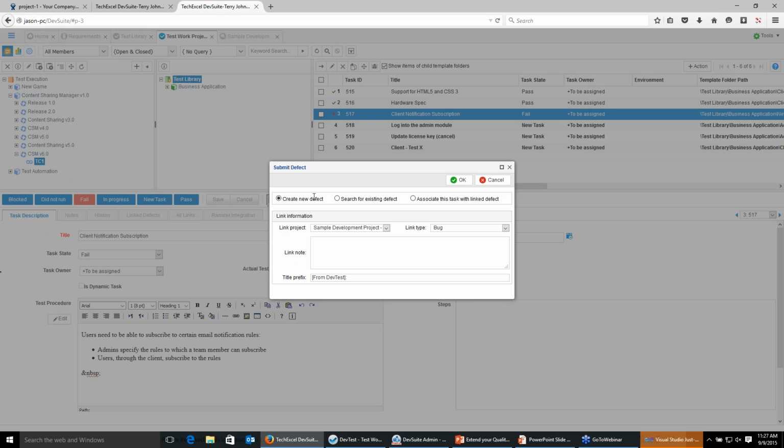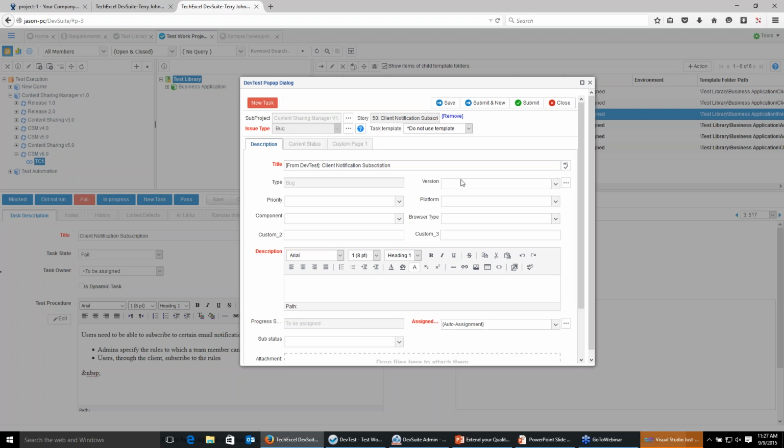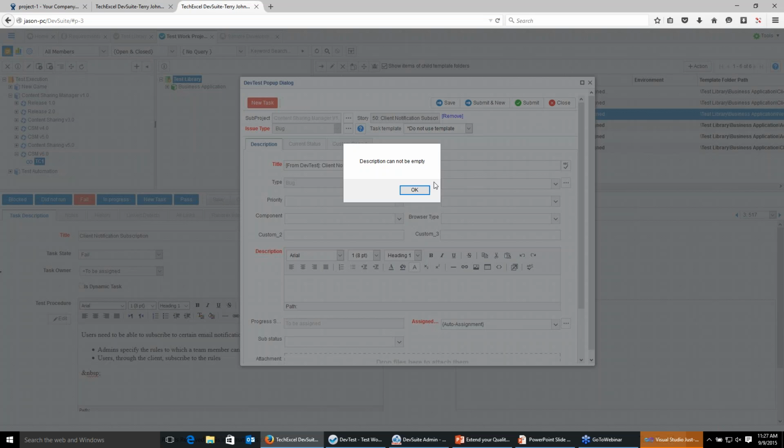In addition to creating a new defect, I could also search for existing items, or if a test already has a linked item associated with it in this test plan, I would also see that by looking at this option. When I click Submit, it can map over any of the fields. So you can map over all the fields if you want, or in this case only a handful are mapped over. And then I can click Submit to log that.